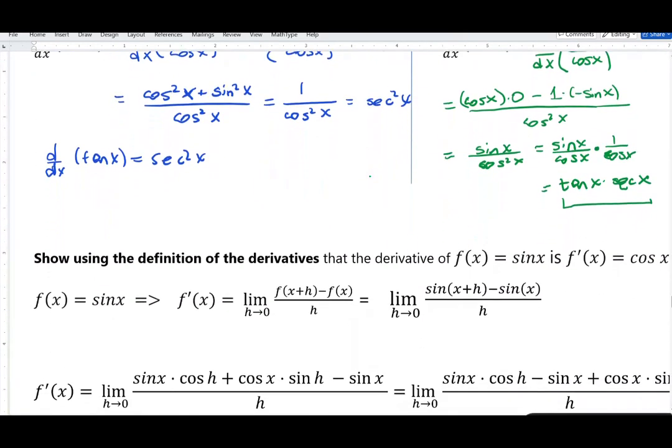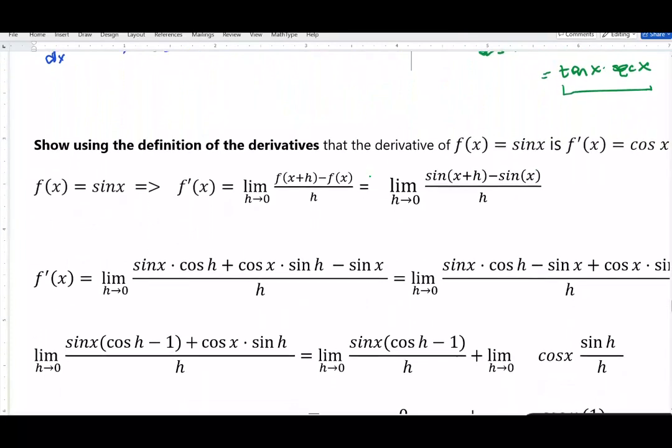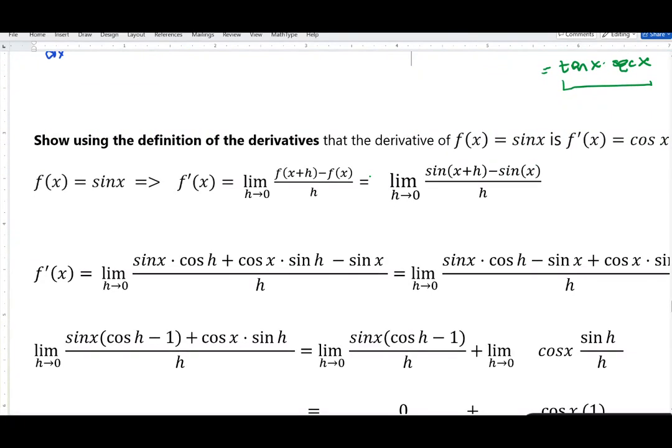But before we do that, I just want to point out where in the world did they get the derivative of the sine function? Well, how do we know that the derivative of sine is cosine, right? That was just handed to us on the first page. But just to give you a glimpse of the proof, and we're not going to go into a lot of details, everything goes back to the definition of a derivative. If your function is sine, what would be your f of x plus h? It would be sine of x plus h, right? Minus f of x. So that's minus sine x, all over h.